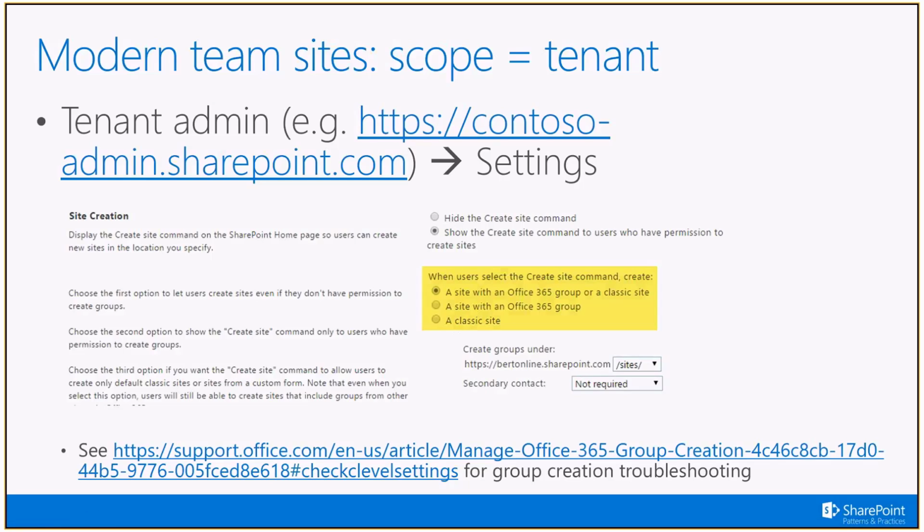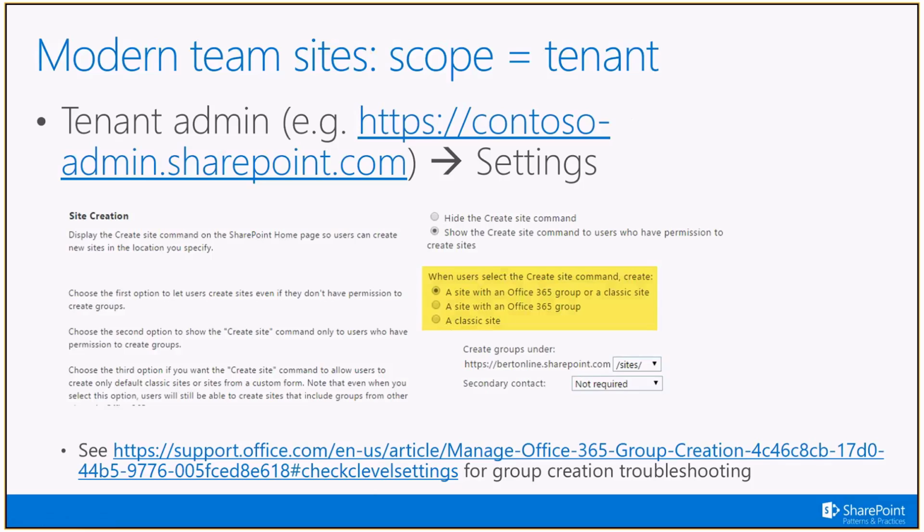So the classic theme site, if you want to keep on creating classic sites, you obviously can do that by selecting this third option. I pasted this link below on the slide, which gives a good view on how to control who can create modern groups, because it's not by default given that every end user is allowed to create a group in your organization. So if you notice that, hey, I'm an admin, I can create a group, but I've enabled the switch that my end users cannot do that, then please check out this article. There's a step-by-step troubleshooting guide, things that you can check to allow group creation for your end users.